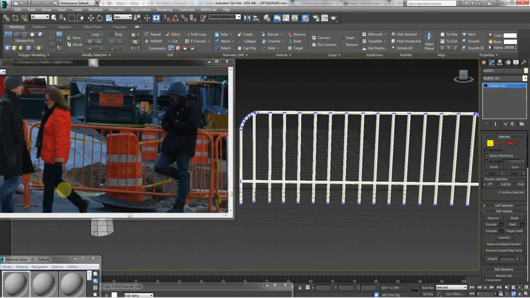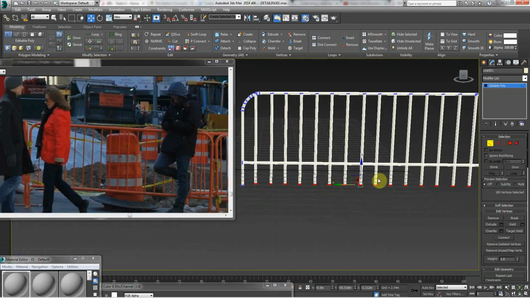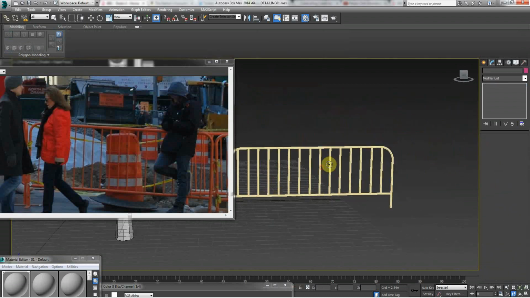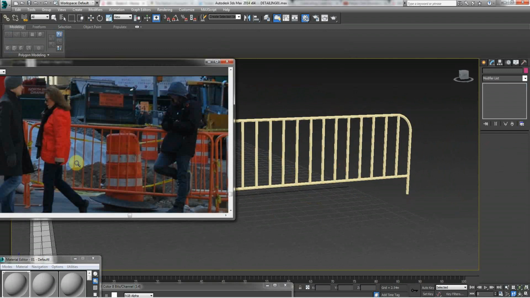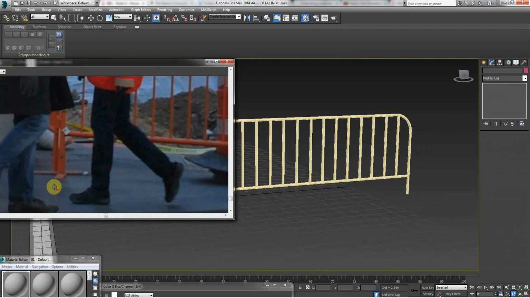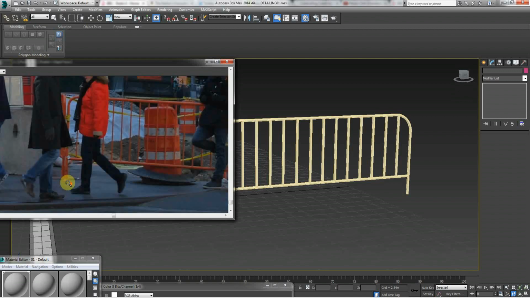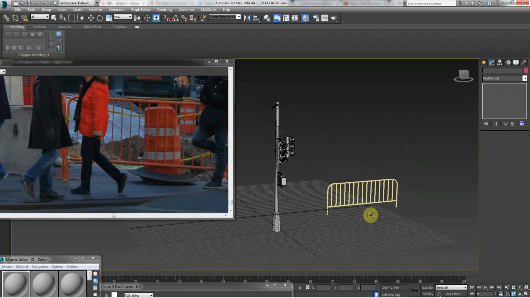Obviously these vertical bars don't go all the way down, so select all of these and then drag them up so they're flush with this bar here. And just for an extra bit of detailing, we have supports down here, and it looks like they're in a cross shape. Kind of tricky, because when we put these bollards together, the cross shape will overlap, but in this case I don't see it as too much of a problem.